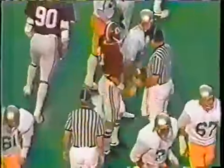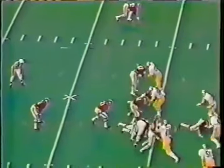Ogilvie, low line drive, got some daylight. Looking for a little help. Pops out of there. That's a fine senior running back who made a cool decision. And when it looked like he was trapped, he just showed great patience, took some punishment, and brought it back 15 yards. Keith, you described it perfectly. He's waiting for some blockers to come back because they had a block on and trying to tip the block. You can see he makes three or four people miss him, and finally, it takes three to bring him down after a 10-yard return. With 42 seconds to play in the first half, Alabama's ball, first down at their own 45. Notre Dame leading 7-0.